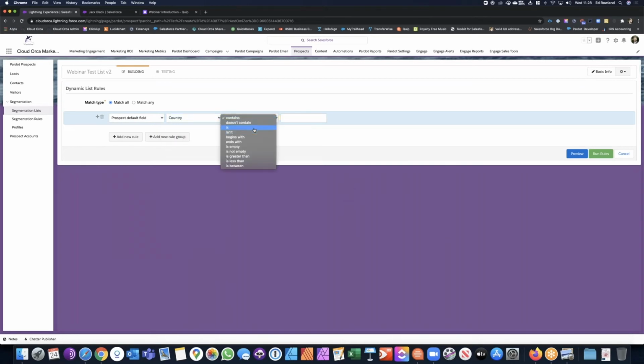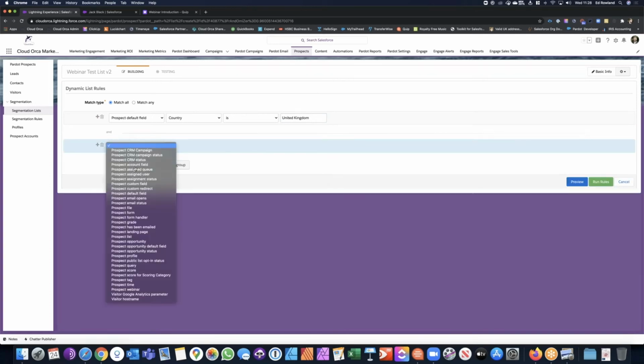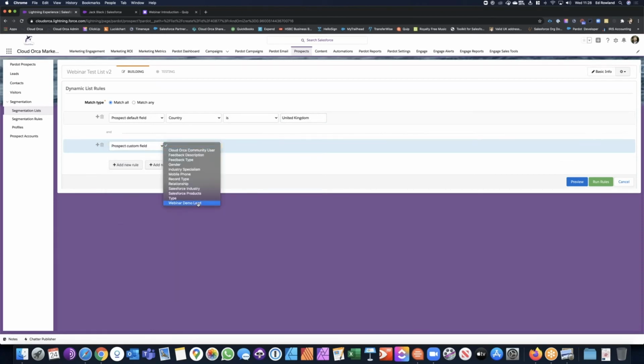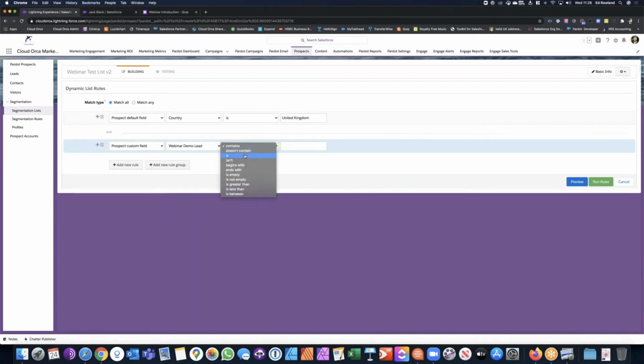But in this instance, what we're going to very simply do is build a list based on country. So I'm going to say that I want a prospect default field, country is United Kingdom. And you can see here I'm free typing. We have an option where we can free type. You can also make country a drop down if you don't want to allow for spelling mistakes. And I'm also going to put something in here for the webinar, because we actually want to send an email and we don't want to send it to everyone in here. So we've created a little checkbox that will filter out anyone who doesn't know that they're going to get an email from us as part of this webinar. So you can use checkboxes, date fields, age fields, anything. Literally anything, as long as you've got that data, we can use it.